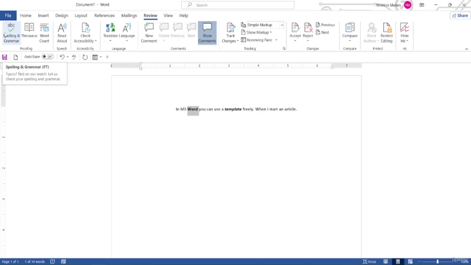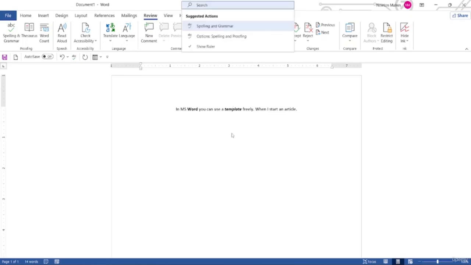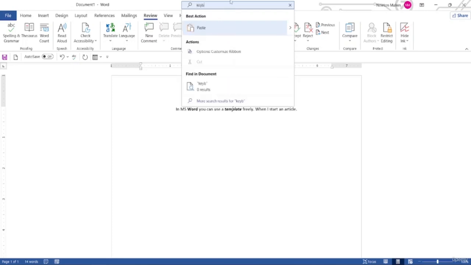Now, if you want to find out more about these shortcuts, you can type in the search button as well, and you can see the search button also has a keyboard shortcut, which is Alt plus Q. For instance, I'm typing right over here. Now if I click on Alt, you can see that my cursor goes over to this search bar, and now I can search for anything I want. What I want to search from here is keyboard shortcuts.